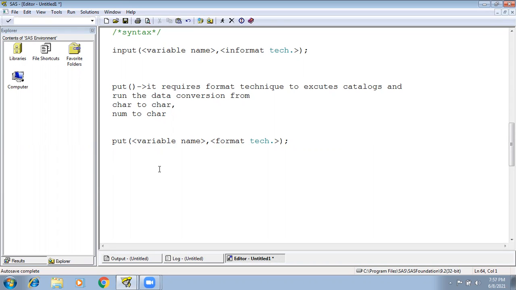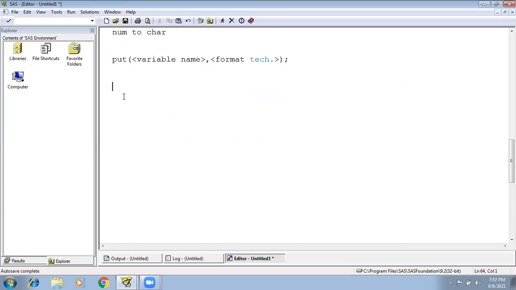Using these formats, we can reduce the code and develop reusable applications. One time you can create a catalog and call it multiple times depending upon the requirement, not only one application. You can use it in multiple applications in a session. That is the advantage. I'll show you. Let's convert depending upon the requirement.